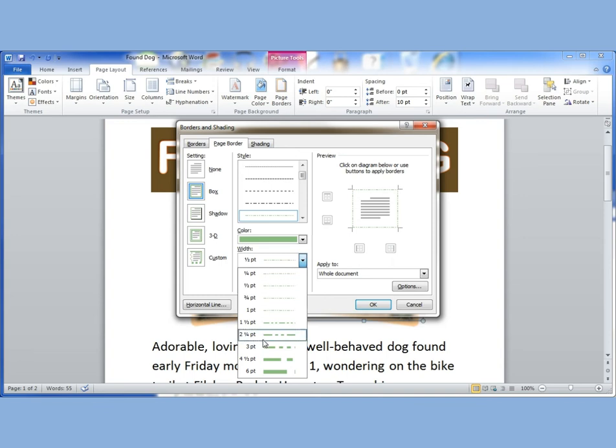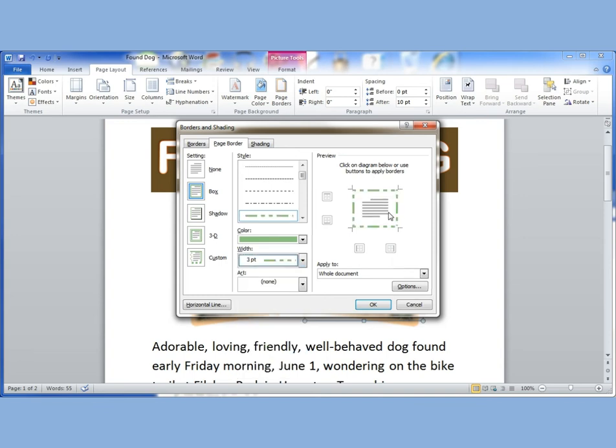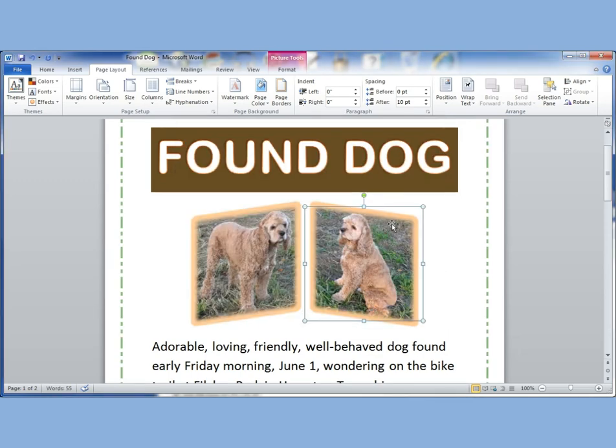And then it wants to make the point 3 point. So you can kind of see what it's going to start to look like. And then hit OK. And now we have a border around it. So hopefully this makes a little bit of sense on this. We just kind of made this border.